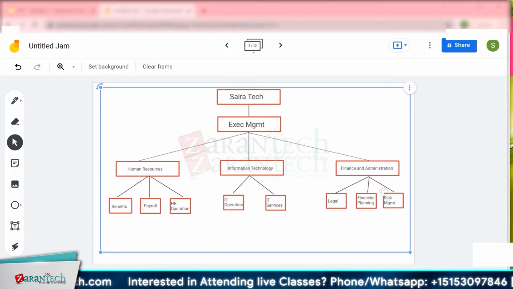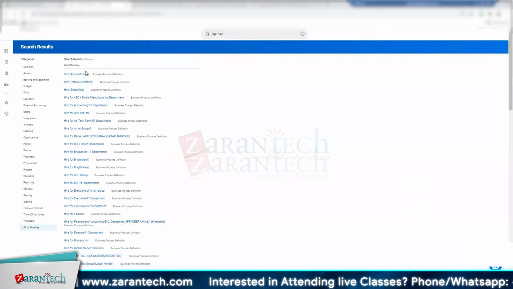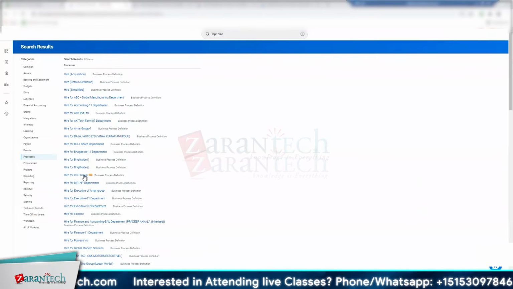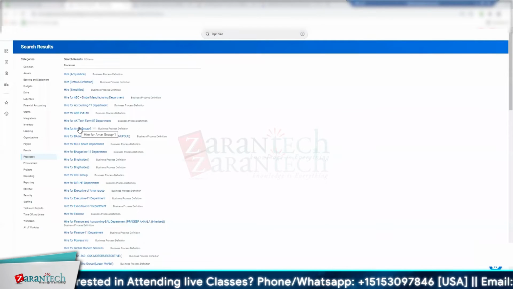So in the tenant, I can have, as you can even see here, right? In the tenant, I'm not sure my screen is showing. I have all of these. There's like 92 that are being returned. Give me one second, let me find out the exact number. There's 92, but for the CEO group, there's only this one higher BP, right? For the Amar Group, for that org, there's only one higher BP. So that's the question, and it's really important to make sure that you understand that piece.